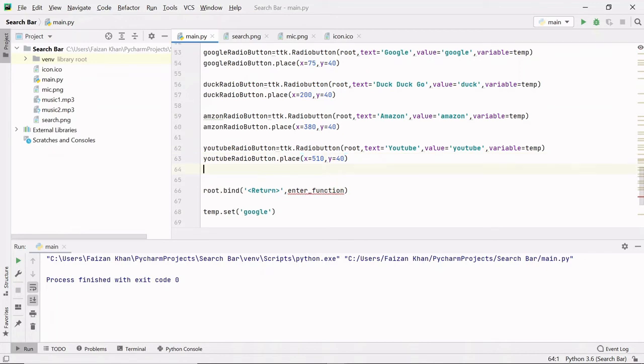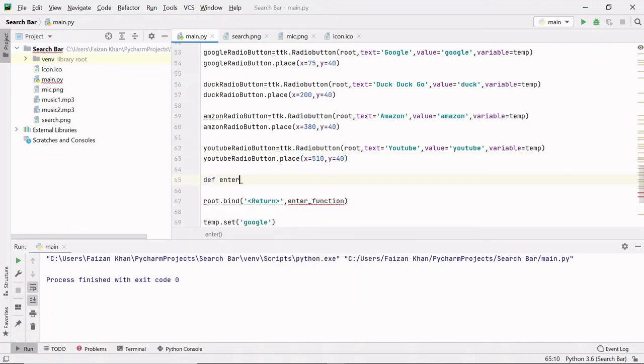So I'll be defining this just above this line, def enter underscore function, and this function takes argument. So whenever you press the enter key, some value is passed, so that value I can store inside this value variable. If you will not pass this value variable here, then you will be getting an error.